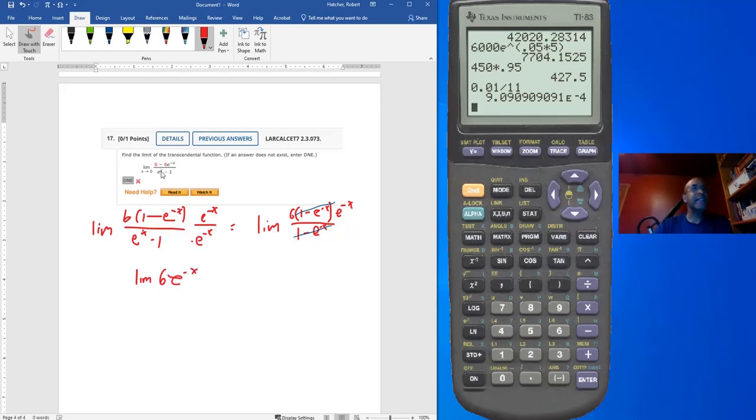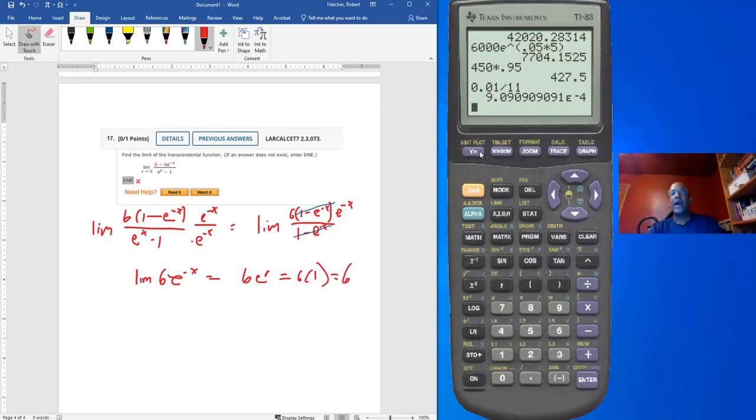And now, just to reiterate, the problem in the beginning is you can't just plug in 0, right? Because when you plug in 0, this e to the x becomes 1, and 1 minus 1 is 0, and that is indeterminate. It doesn't tell you whether or not the limit exists. But now that that factor is gone away in the denominator, I can plug in x equals 0. So this limit will be equal to 6 times e to the 0, which is just 6 times 1, which is just 6. So the value of this limit should just be 6.